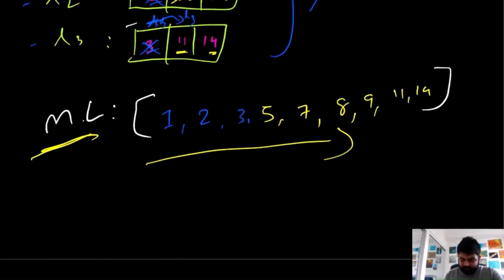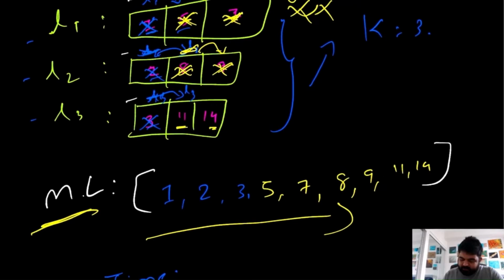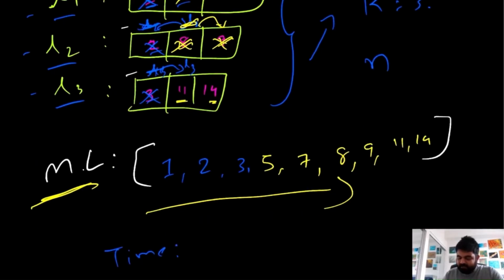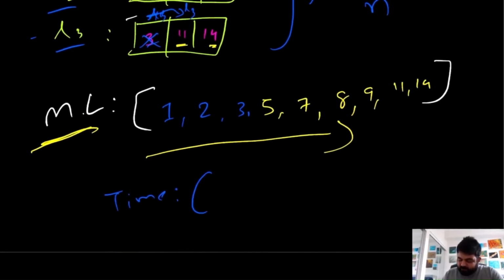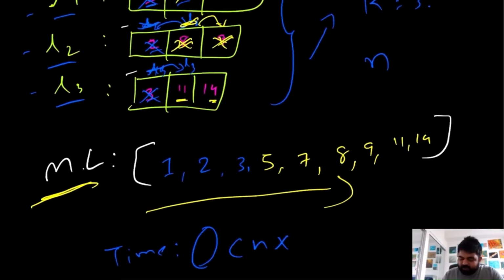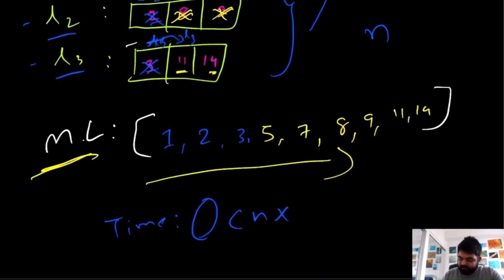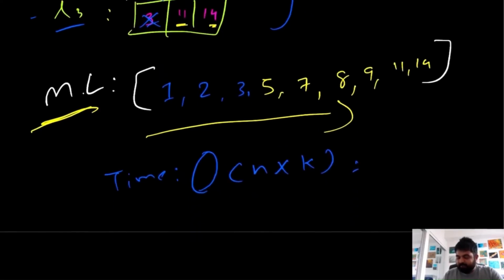So this approach also works fine. There are no issues with that. If we see the time and space complexity in this one, suppose we consider that the total number of nodes in L1, L2 and L3 is n. Then the time complexity is going to be big O of n times whatever this k is given. In this case k is 3, so it's going to be n times k.